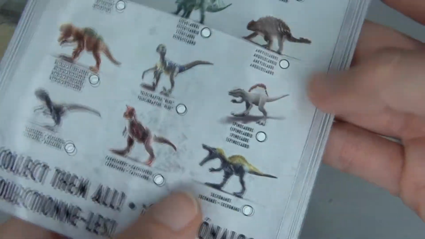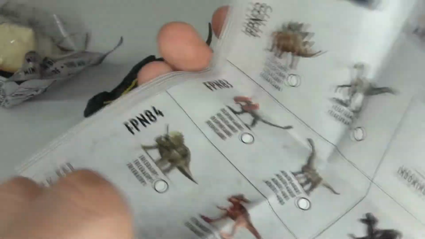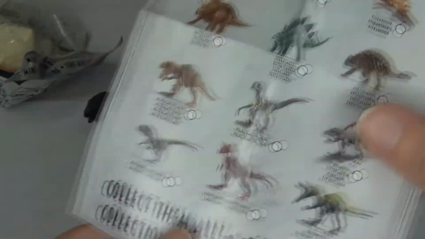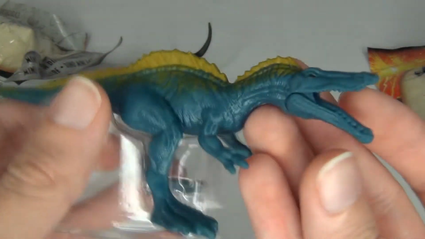Okay, this is the Suchomimus. I thought it was going to be the Spinosaurus. I need to get the Spinosaurus at some point. I would like to get all of them at some point, honestly. They're so cool. But this is the Suchomimus. I'm still happy about that.